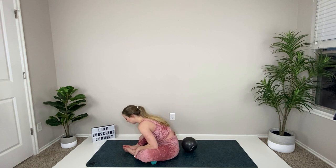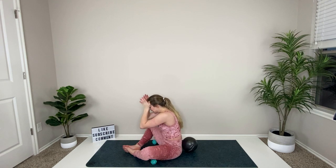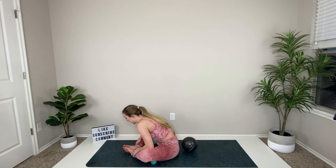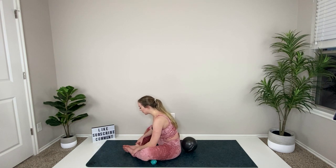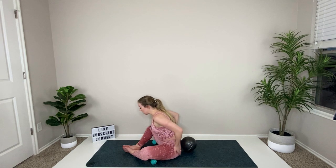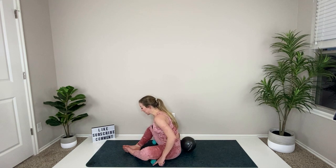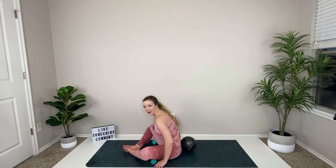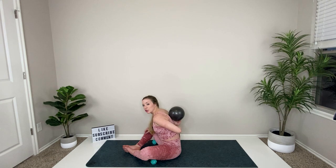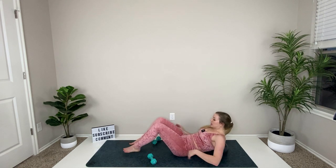Let's take the soles of the feet together, butterfly your knees out to the side, take a deep breath in, exhale, hinge forward a little bit, and apply pressure to your inner thighs. We're going to do some side booty work with added weight after we finish the core. Take that ball and place it in between your shoulder blades at the very top, then lay down.